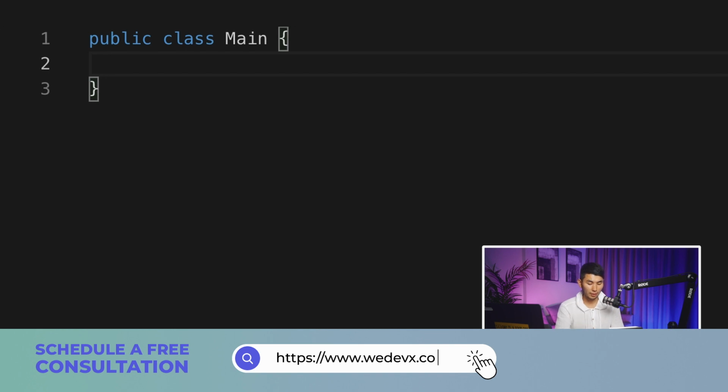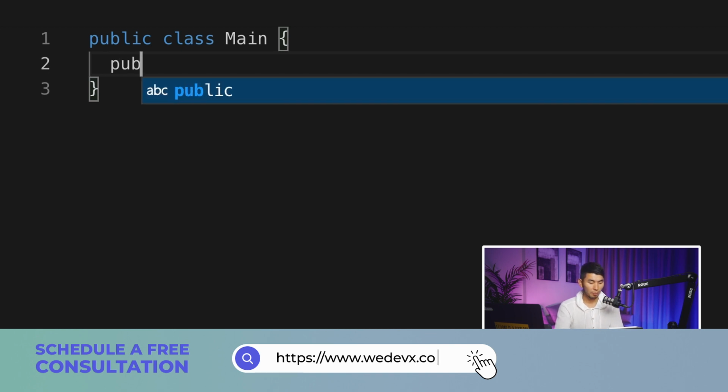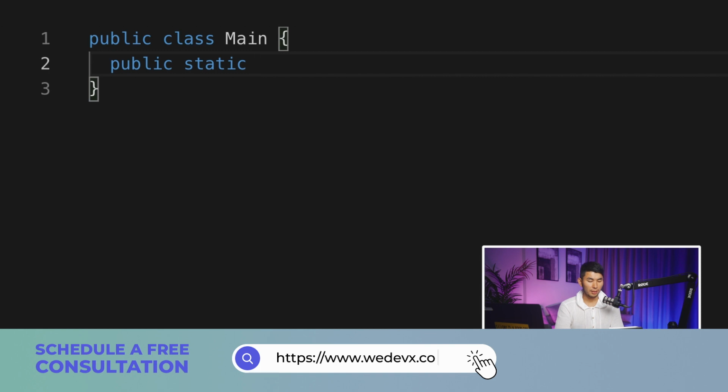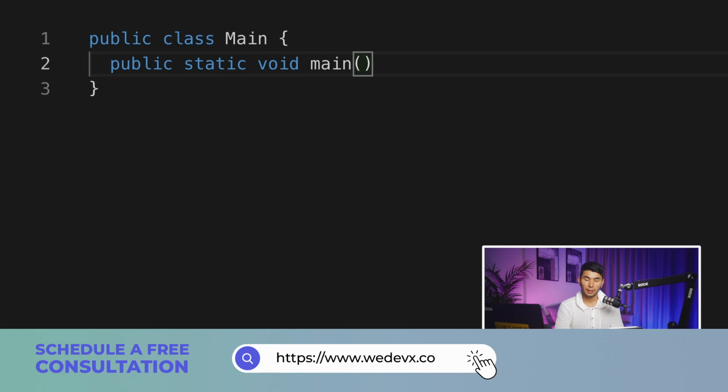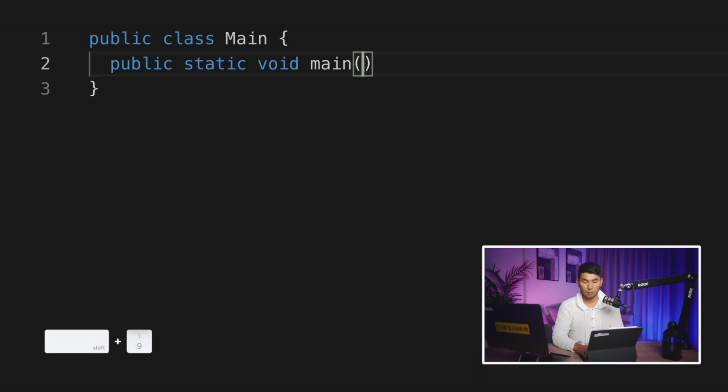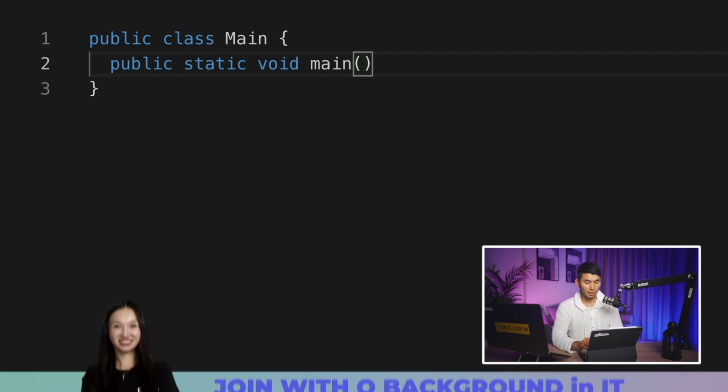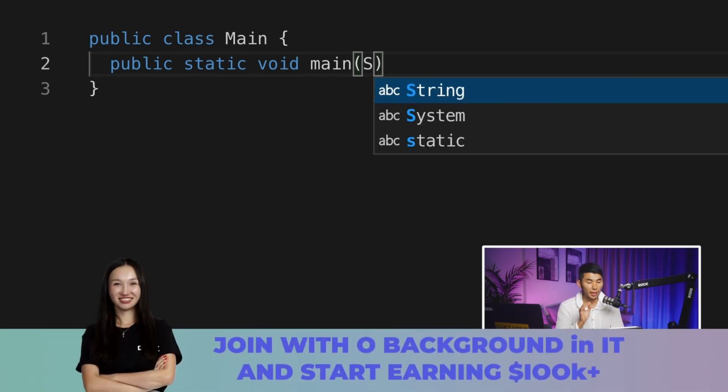Now in our second line, we have to write our public static void main, the parentheses, String, square brackets, args, and the opening and closing curly braces. Okay, let's type it out. Public static void main, opening parenthesis, closing parenthesis, and inside these parentheses we have to type String. Now very tricky, guys.